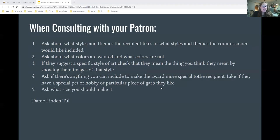If they suggest a specific type of art, then you need to find the thing they think you mean. Sometimes they say this person really likes this, but what they really mean is a video game, or they really like Vikings, but they really like the show Vikings and not actual Vikings. Those things aren't always the same thing. So just be clear.